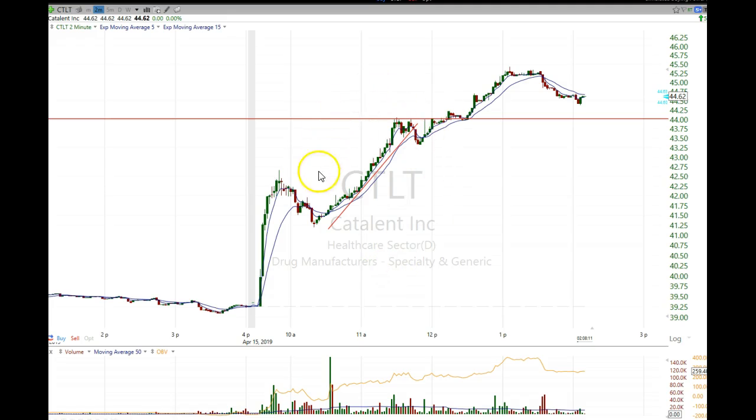This is a breakout pattern. I was looking to buy this on the breakout here, and it touched up to it, pulled back, touched, and then pulled off sharply. So I didn't take a position in it, and then I went away. That's one of the reasons I didn't take a position, because I was on my way out, on my way to yoga.